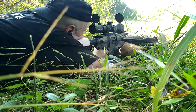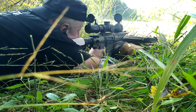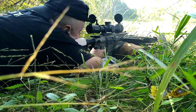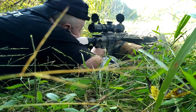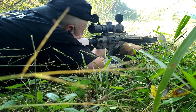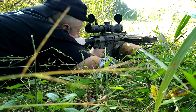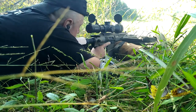That comp, in tandem with the Crimson Trace CTL 5324 that I had on top of it with the Christmas Tree MIL Radian reticle, gave me the ability, so long as I kept the magnification at a reasonable level for the distances I was shooting, so in other words, when I was shooting out to 500 yards, keeping the magnification around 8, between 6 and 10 and not getting above 10, to stabilize this rifle every single shot, every single time. This little beauty didn't move hardly at all.